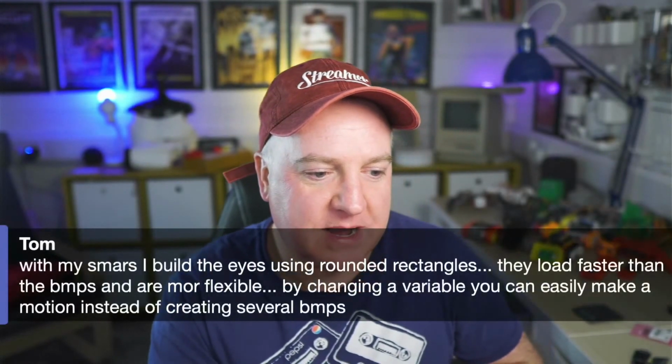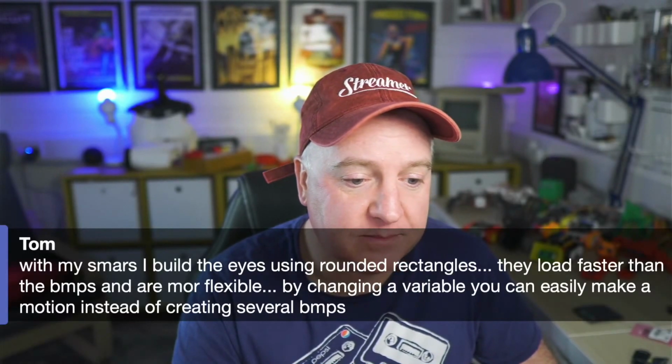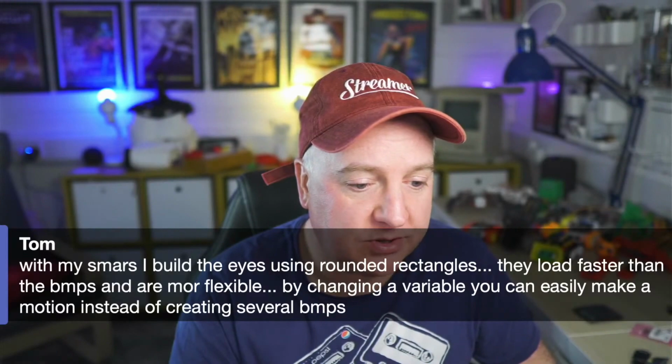Yep, and Tom was saying with his SMARS, he built the eyes using rounded rectangles. And they load faster than bitmaps and are more flexible. Yes, absolutely. By changing the variable, you can then make the motion instead of creating several bitmaps. It's definitely quicker to work on the frame buffer than loading them in, because I was thinking that the more frames you've got, the more memory you're taking up. That's not great usage. It's probably better to read them in as you go and then throw them away once you've worked with them, rather than using all that memory up.